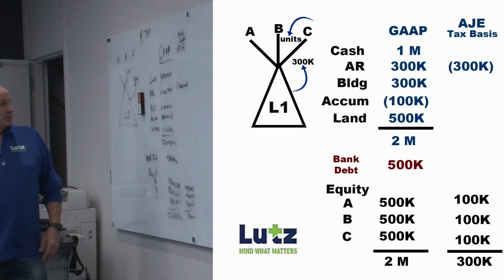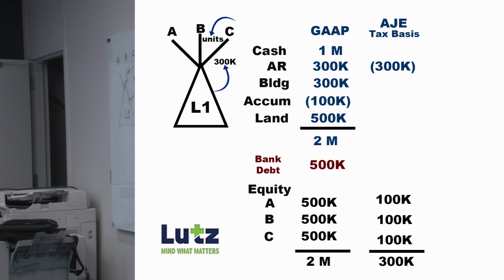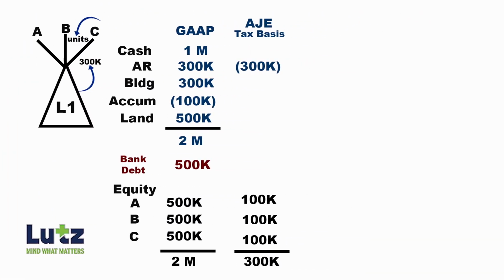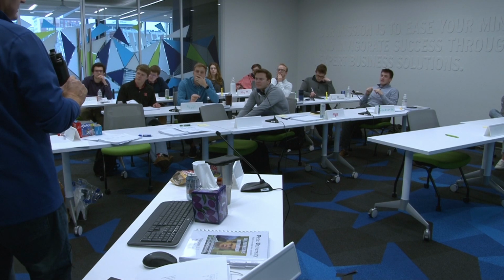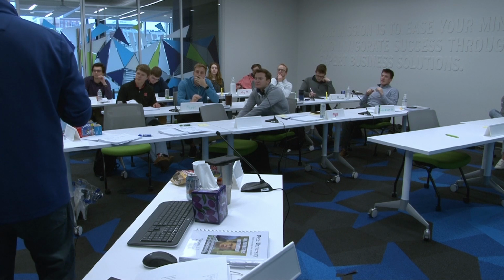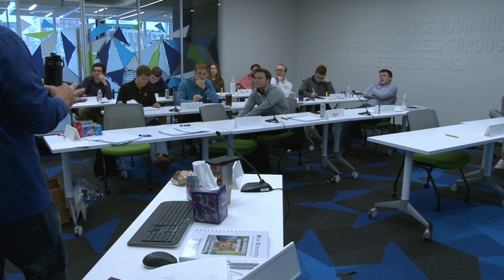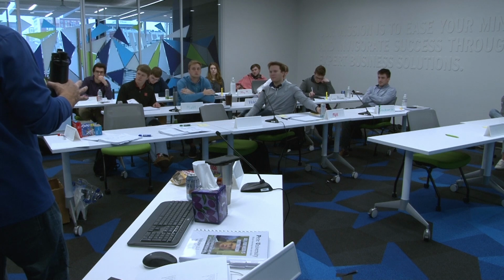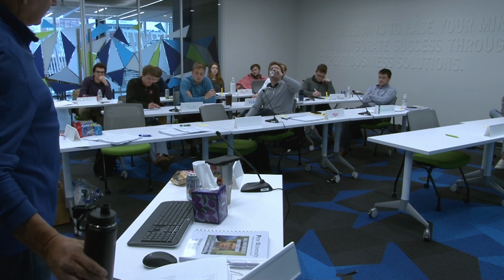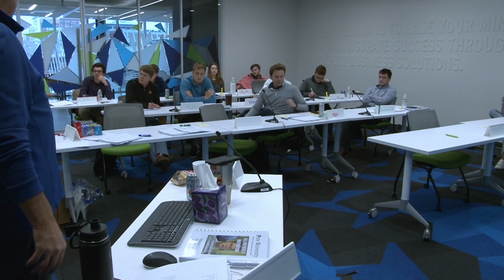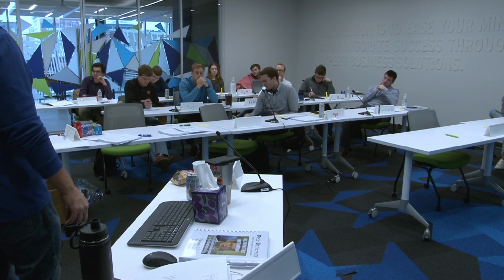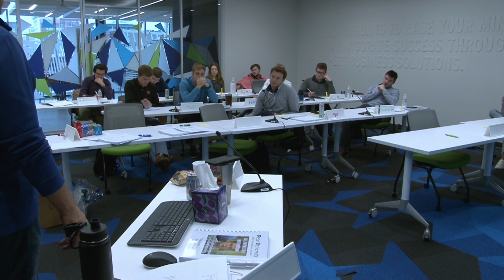Okay, and this is bank debt. Is there anywhere else that we would have an opportunity to convert from GAAP to tax? Accumulated depreciation. So the question is, is my GAAP financial congruent with my tax depreciation schedule? For ease of what we're doing, I'm going to say it is. But you have to look at it on an asset by asset basis to discern where a difference might be.